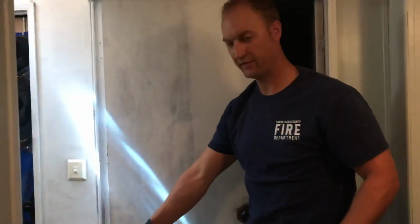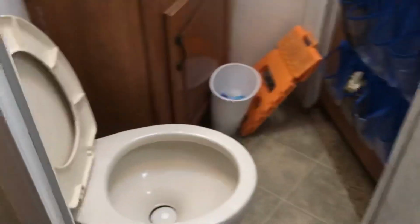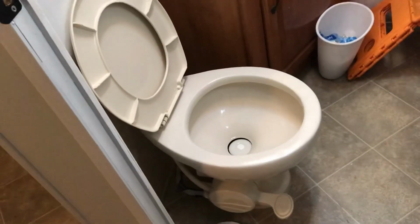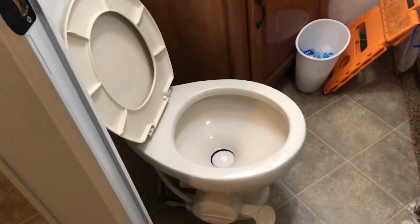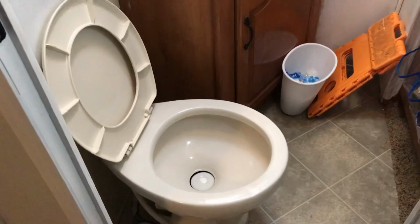Okay, so what we have is a Sealand 210. This is just the basic toilet you're going to find in a boat or an RV. It's got the lever action for the foot. Pull up, it fills the toilet; push down, it flushes.